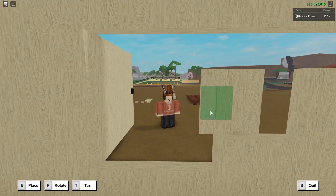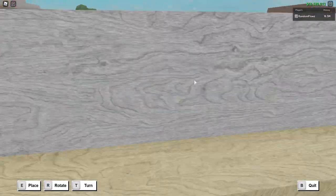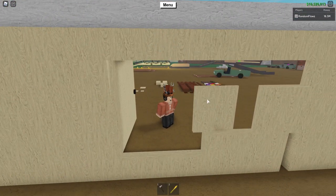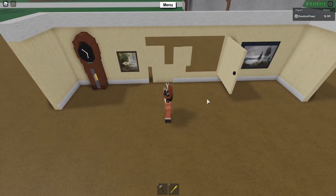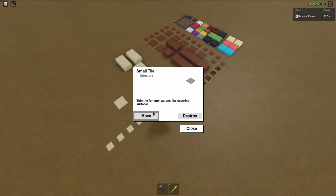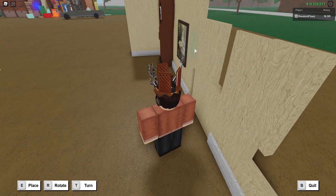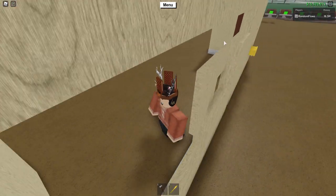And now just place two small floors like this. This should hide the knob from the outside when you look at it from all angles. Now take another small tile and place it like this. This is the hole in which your book will fit through. However, its placement can be adjusted depending on where you want the secret book to reside.